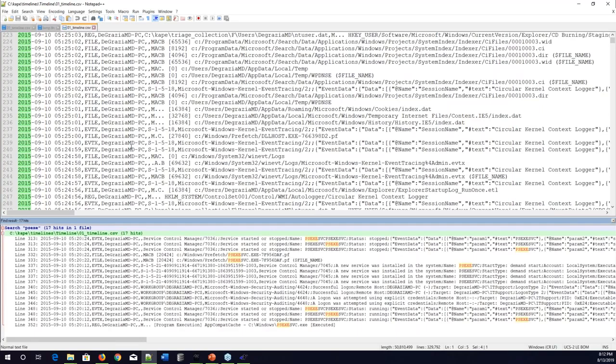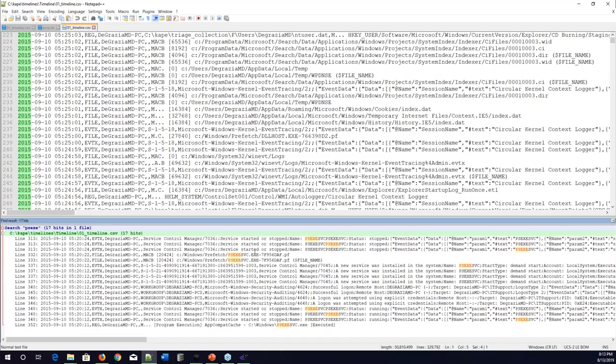I love using Notepad++. I know Eric's probably rolling his eyes right now because he doesn't like it, but I like it. It's a great program. I've been using it for years. It does have one disadvantage in that if the timelines start getting really big, it won't load them because it runs into memory errors, and that's where you'll want to use something like EditPad Pro. Because this is a CSV file, you can also load it up into Excel and use Excel to sort and filter and do all those really cool things that we use Excel for.